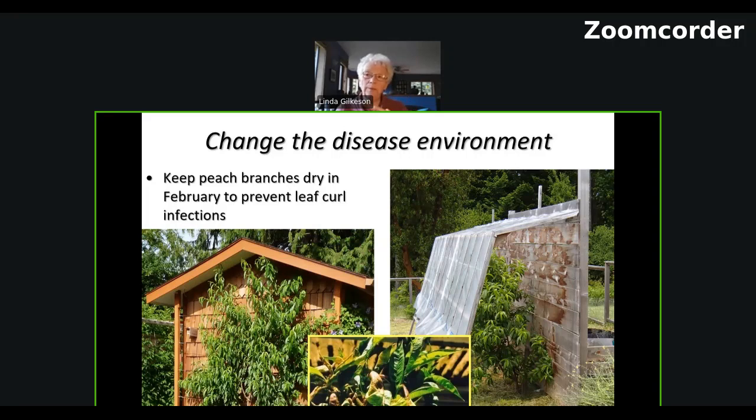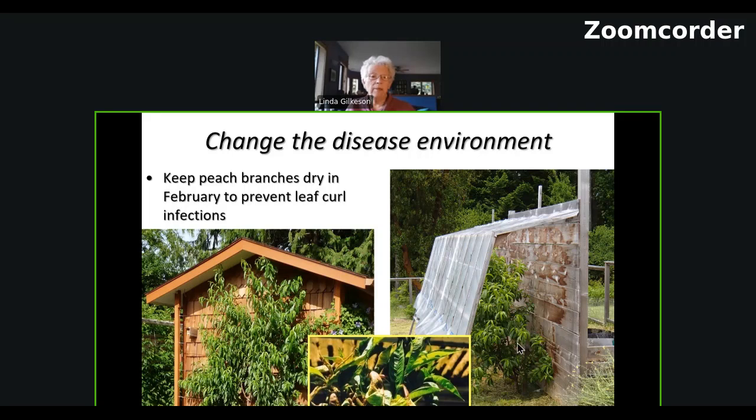There's a limited possibility of changing the disease environment because mostly it's related to weather, but we can do something. There's a really annoying and sometimes quite devastating disease called peach leaf curl on peaches and nectarines. It can only infect during the period when the buds are swelling very early, mostly February. If you can keep the tree dry at that time, it's not infected. That's it. The rest of the year it can rain on the tree and it doesn't matter. So people can build a temporary peach porch, or you can grow your peach under an overhang. Only the branches sticking out from the overhang will end up looking like this. So we've just modified the environment.